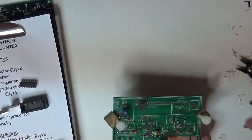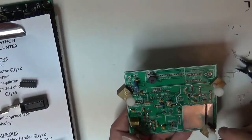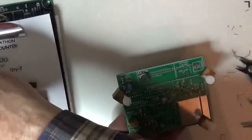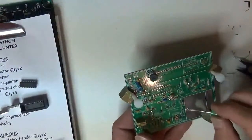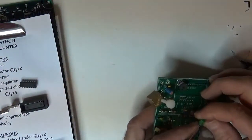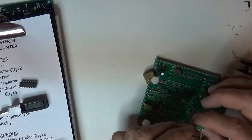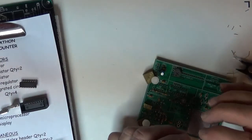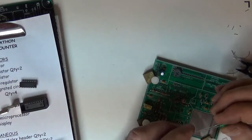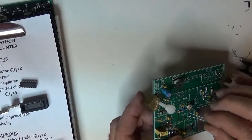Okay, so I guess I'll put some transistors and LEDs. Here's a green LED, which is for the active side. I'm going to take a look at the orientation of the LED and I can see where the flat side is. Flat side, it's got the short lead, flat side on the board.